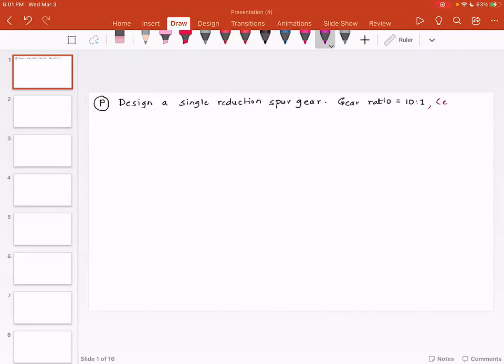Now in this problem, the center distance is given. One thing I just want to point out is that even though the center distance is specified, it is very difficult to maintain the exact center distance when you have a gear pair. So typically you compensate or allow for some deflection by adjusting or adding tolerances when you design the bearings that are used to support the shaft.